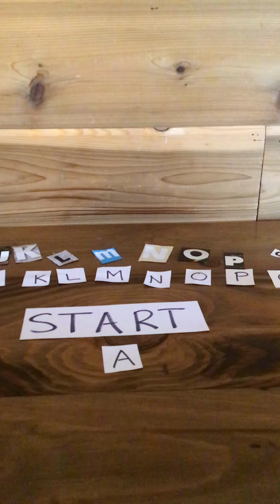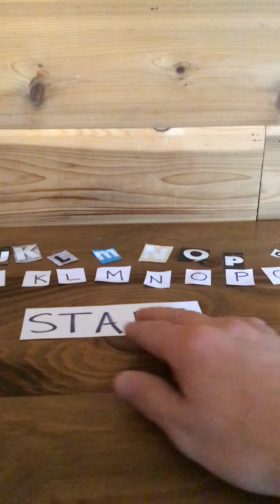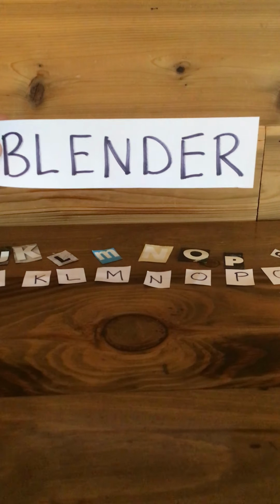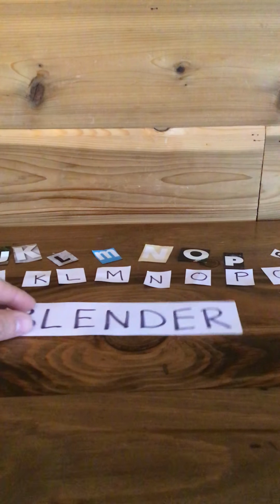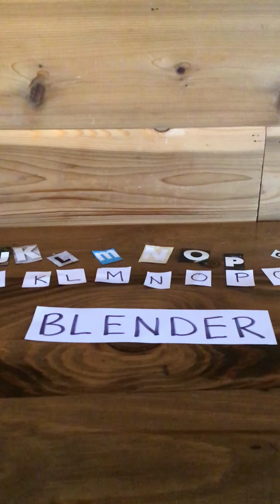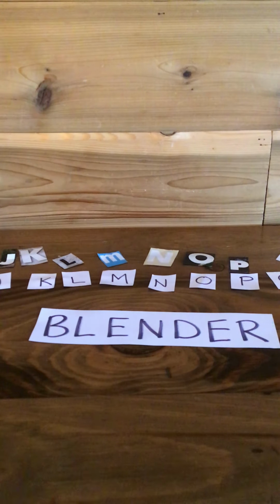All right, let's put our letters back. And now we're gonna find our next word. And the next word is another appliance that we learned for safety. And that is the appliance called a blender. Blender. A blender is something we use to blend up some food or drinks like a smoothie. Let's start by spelling the word and then we'll talk about it.